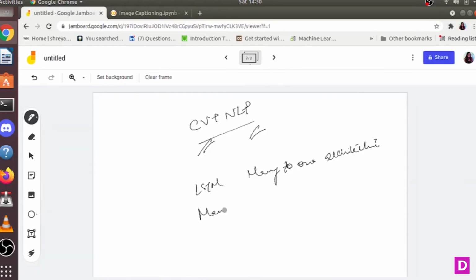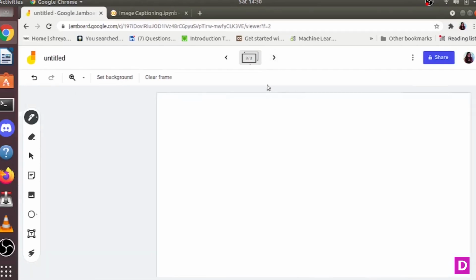We used a many-to-many encoder decoder architecture. Now what we are going to do is image captioning. In image captioning also, this is kind of an encoder decoder architecture. How exactly, we'll understand. So how does image captioning work? Let's talk about the architecture first, then we'll understand.